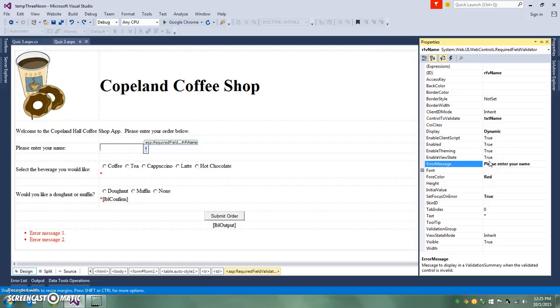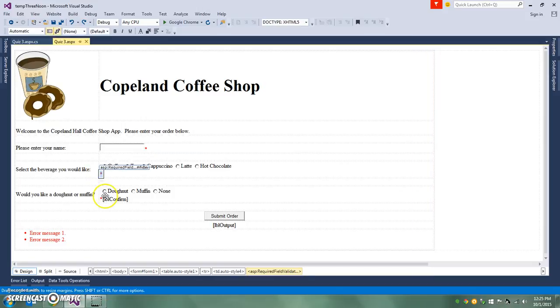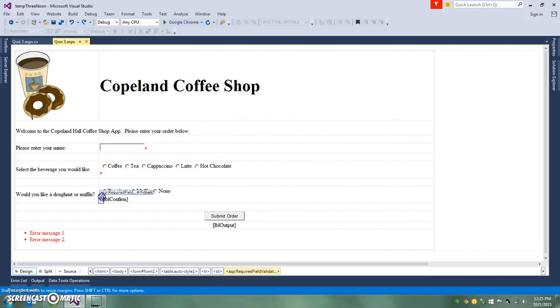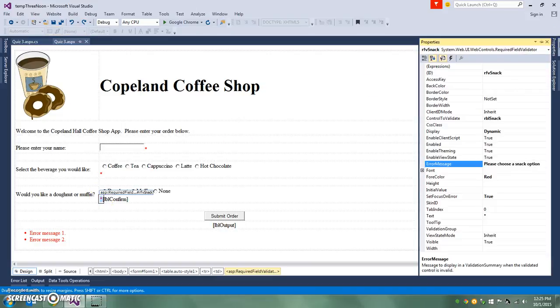Create an error message. Change the forecolor to red. And set focus on error to true. And make the text an asterisk. The other 3 required field validators will have the same properties, only different IDs, error messages, and control to validate.